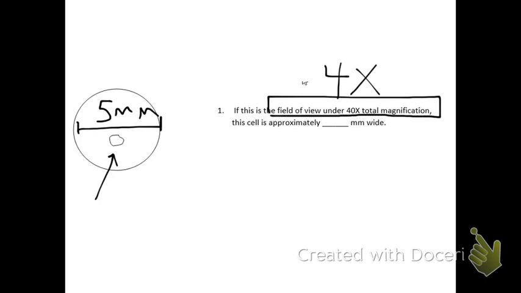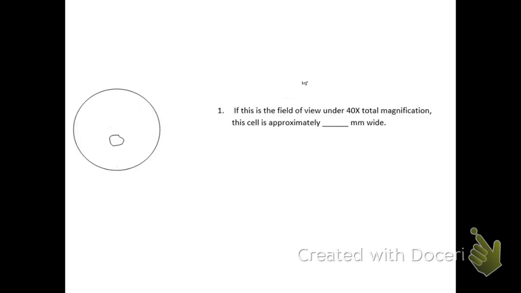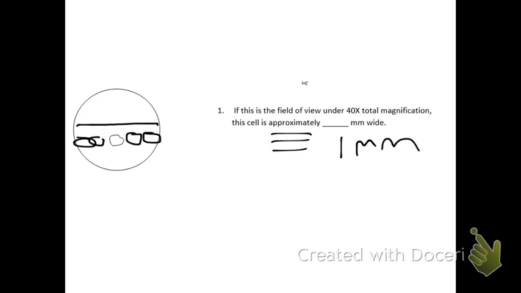Well, we can make a guesstimate here, right? So how many of those cells would there be going across this? There'd be about 5 of those cells. Do you agree? There'd be about 5 of those cells if you put them all straight across. If this is 5 millimeters, that means that that one cell is approximately, and this is just an approximate, 1 millimeter. Okay? So I would always accept a range of acceptable answers for that. Okay, so work through those problems.